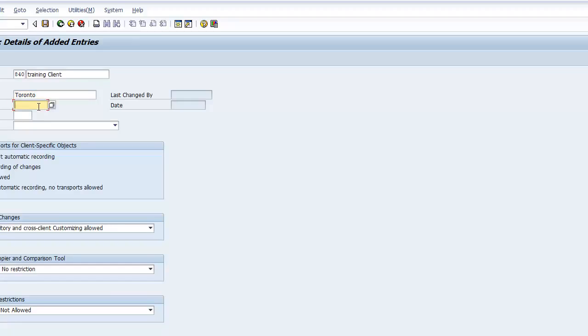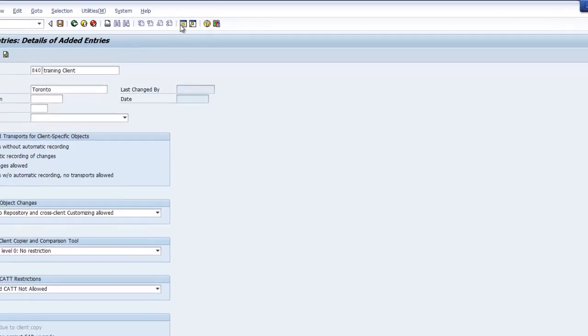If it is possible, I will assign it now. It's easier to identify a client in a system landscape because the client has the SAP system name, system ID and also the client number. So it's easy to identify which SAP system this particular client is coming from. For that reason we assign logical systems, logical names.